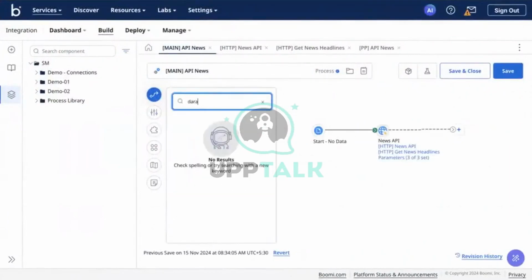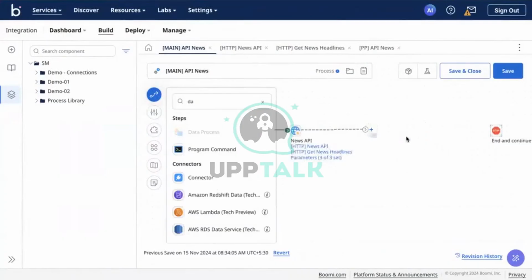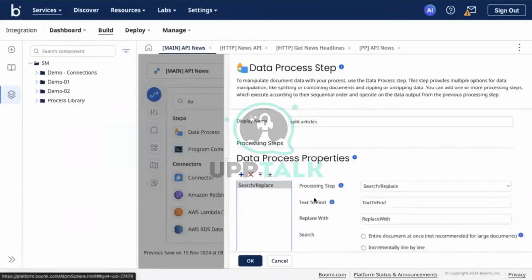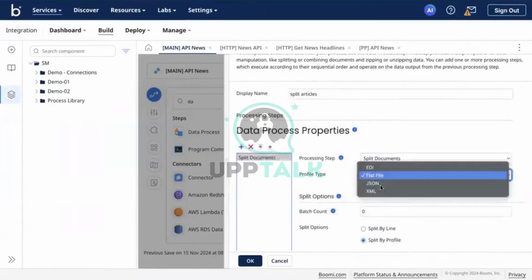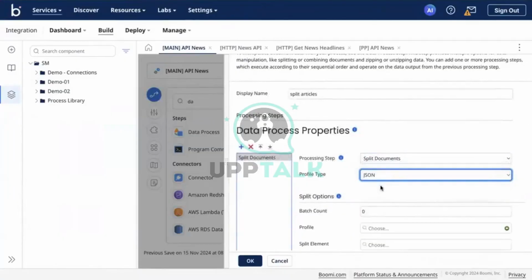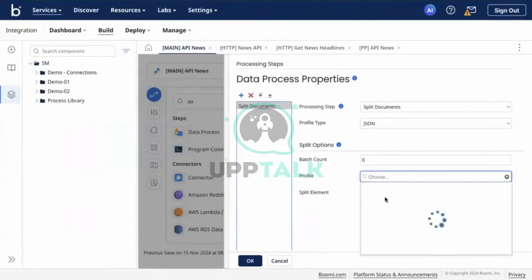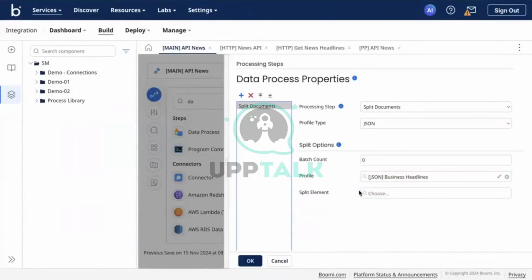For that we will use simply a data process. I'll just give some name, split articles, so that it makes sense. I'll click on Split Documents, Flat File JSON. I choose the profile, business headlines.